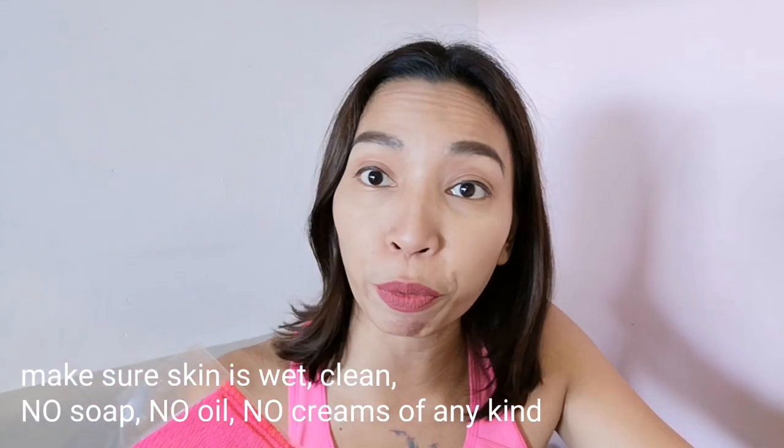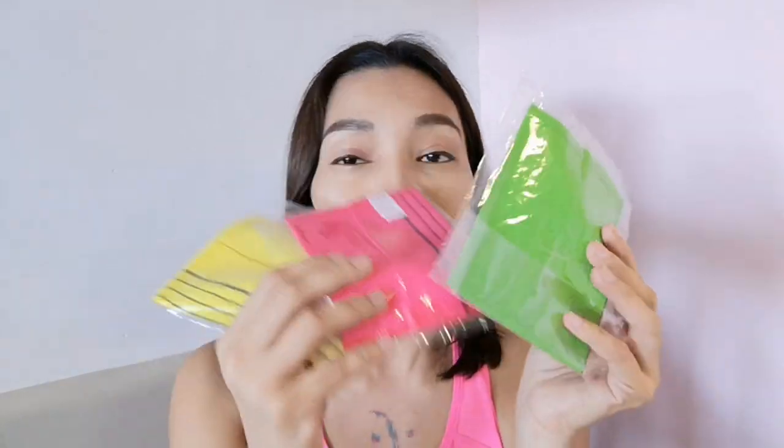So how to use? You have to soak the towel for at least 15 minutes in water and make sure your skin is thoroughly wet and drenched in warm water. No soap, no oil, and no other product — bare skin — and then you just rub it gently on the area. Before using this towel, make sure you test it on a small area such as the back of your hand to make sure you aren't irritated with it. These have been gaining popularity worldwide because they say this is really effective in removing dead skin cells and making skin smoother.